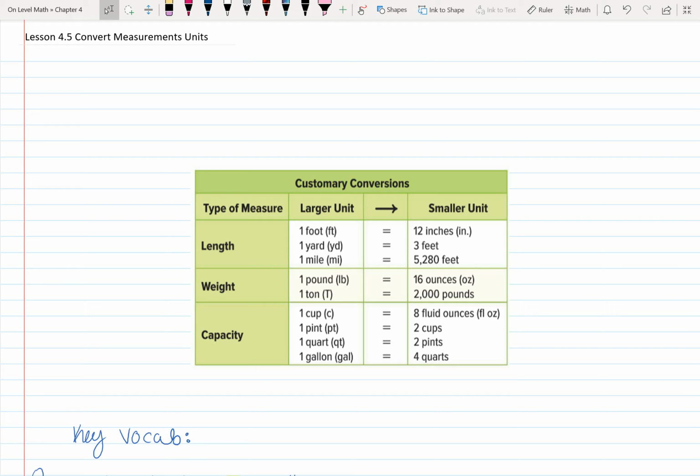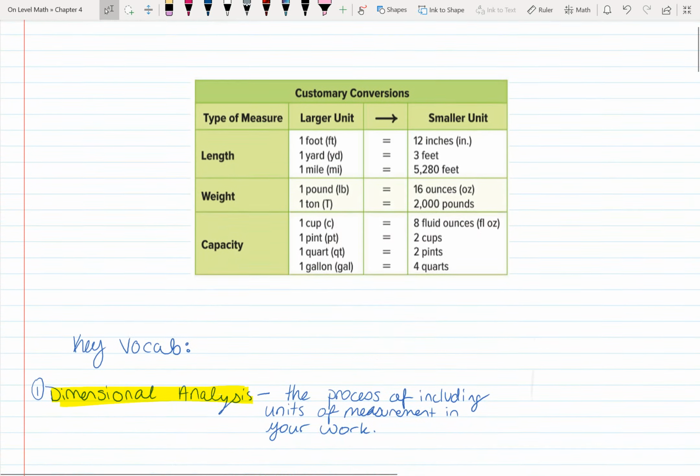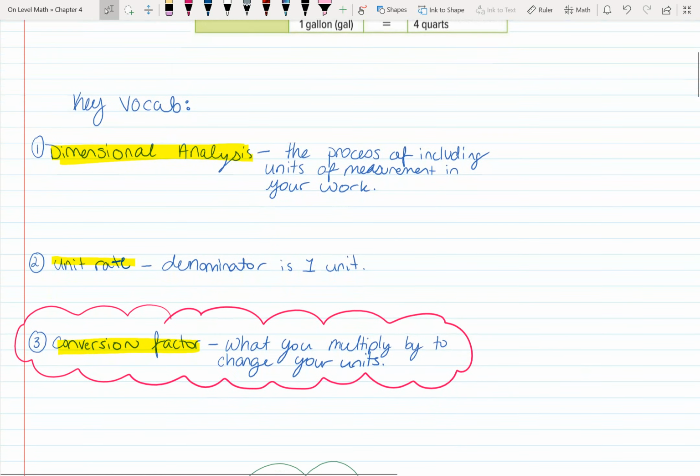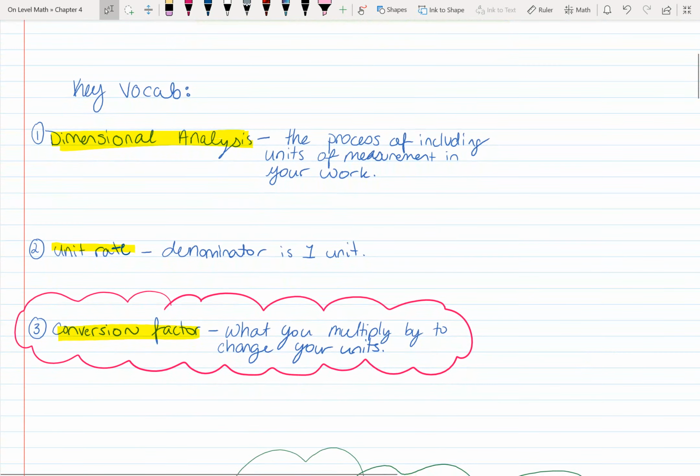I will give it to you on the test. I was thinking quiz. But I'll give this to you on the test so you won't have to memorize anything. I'm going to move fairly quickly through this vocab, but I'll pause the video so that you can write it down. So, converting units. We are converting from inches to miles, for instance, or miles to feet, or pounds to ounces, something like that.